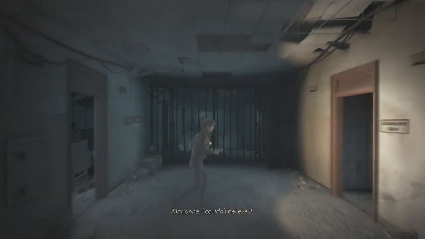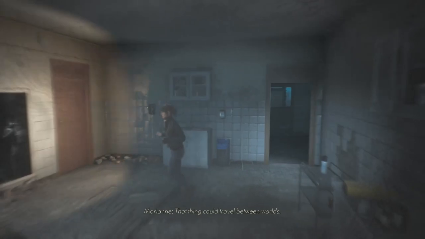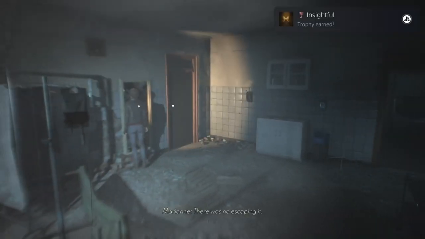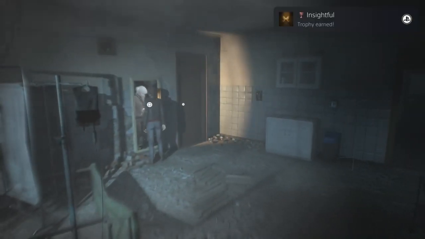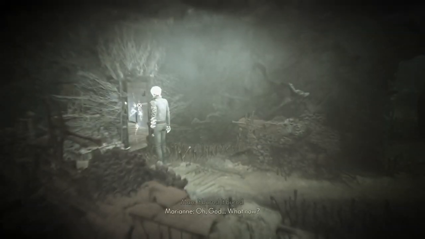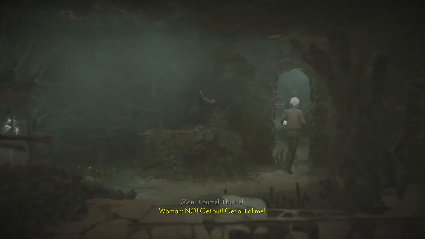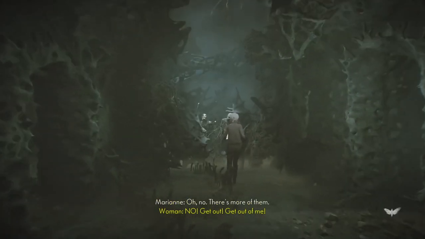Yep, so once he's gone, make sure you're sure that he's gone. You actually heard him fly away and the game saved. You can stand up and then you can run in here and use the mirror. And that's a trophy, Insightful. That's for using your insight for 15 minutes, I think. So now I've got that, I don't need to use my insight anymore unless I have to for the story.